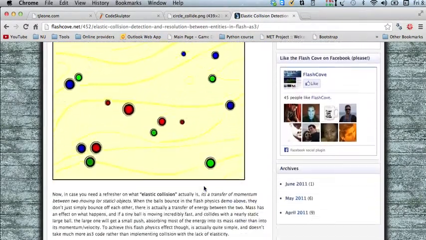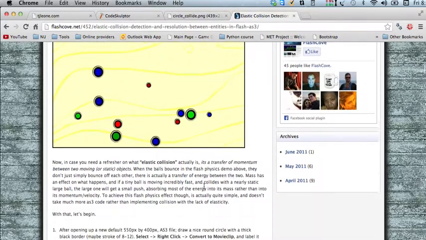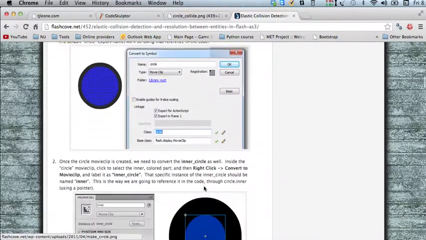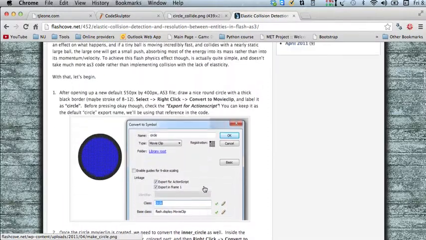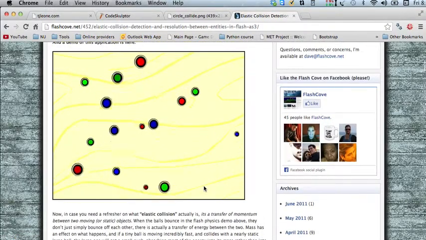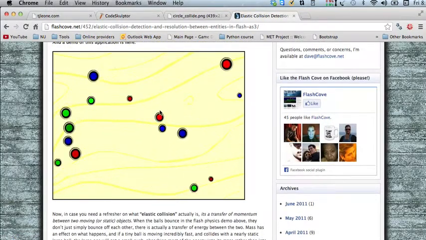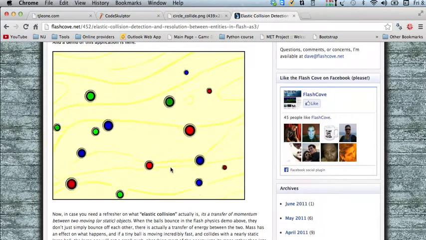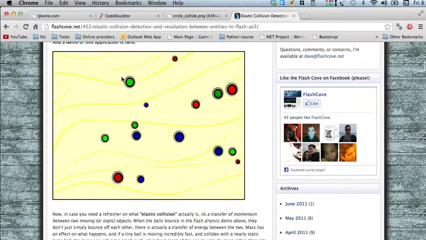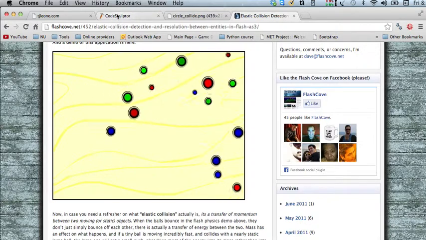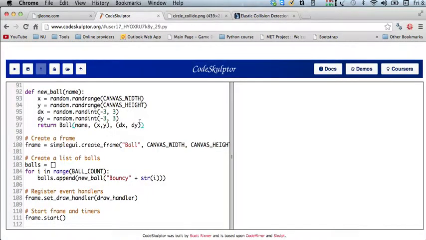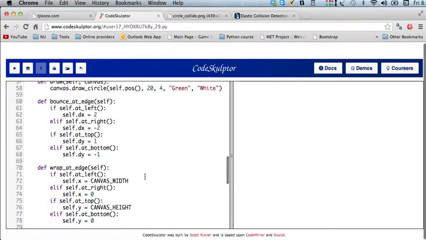It says Flash, but you can use the basic logic to do something in Python that looks like that if you wanted to play around with it. But since that's already there for you to look at, I'm going to go back to our original thing here, and I just want to make a method to tell if one ball is touching another ball.